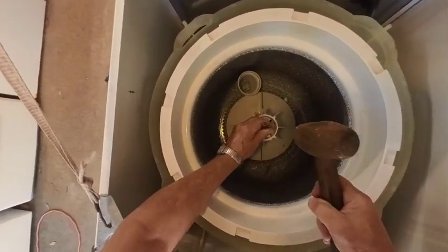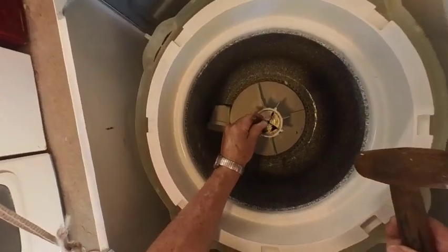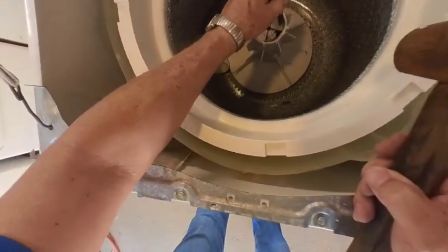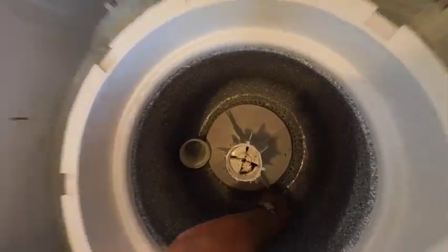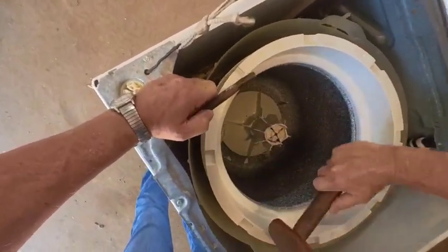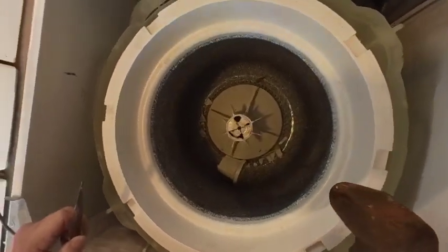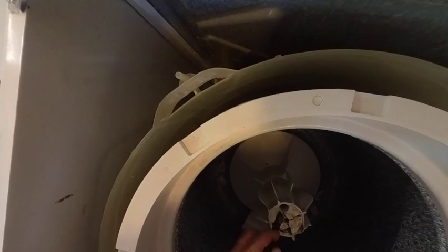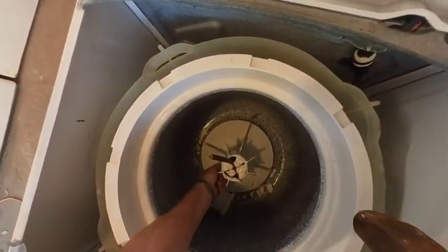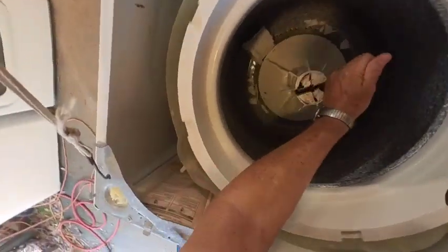I'll take the rest of this off. Always told me I could tear up a ball peen hammer. If I put this down, that's right. Break it away from that shaft. Wouldn't you think? I can see the shaft.